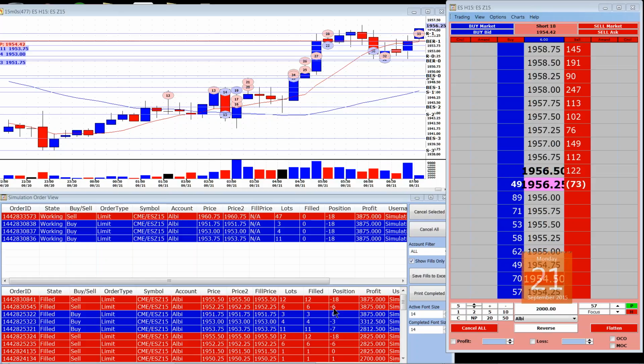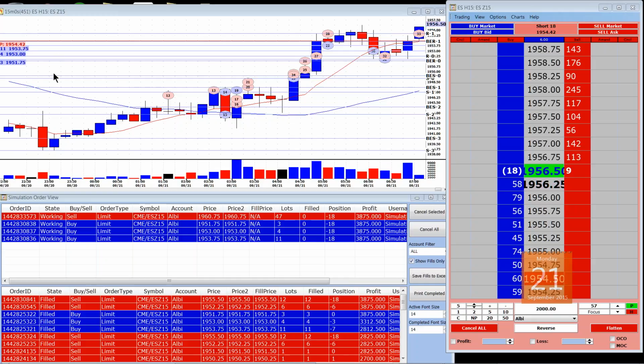And when this action was taken, it shows the profit at that time, which at that time, when these 6 contracts were sold, we were ahead $3,875. These are numbers that just move, and I'm just trying to give you an overall picture of how everything integrates with each other.